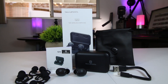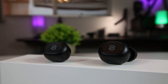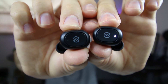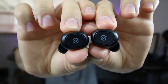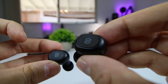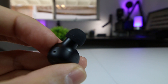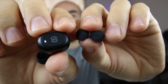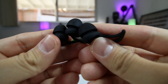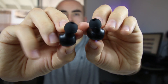The Soundpeats Q32 True Wireless Earbuds are a lightweight wire-free solution to listening to music and hands-free phone calls. These are actually the first wireless earbuds I've ever tried, and not having to deal with tangled wires getting in the way is definitely pretty convenient. Designed with a black matte finish, the earbuds remain relatively low profile while in your ears. The ear tips are slightly angled to fit more comfortably with the natural curvature of your ear canal, and they come with three different sizes of ear tips and ear hooks so you can find the right fit. With an IPX4-rated water-resistant build, the earbuds offer protection against sweat and light splashes.